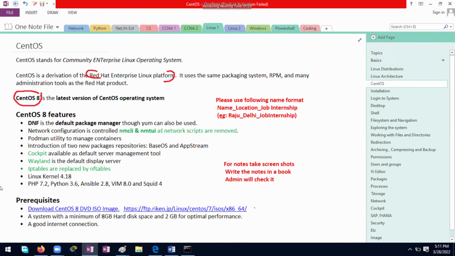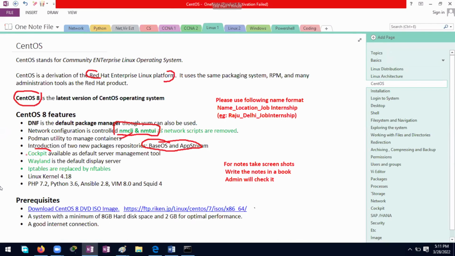So new features in CentOS 8. There are so many new features. You must concentrate on this one. Network configuration is controlled using the nmcli or nmtui command. And it has something called container management, Podman. What is a container? When you study cloud computing, you will learn about containers. Package servers: for installing software, you can contact these servers.